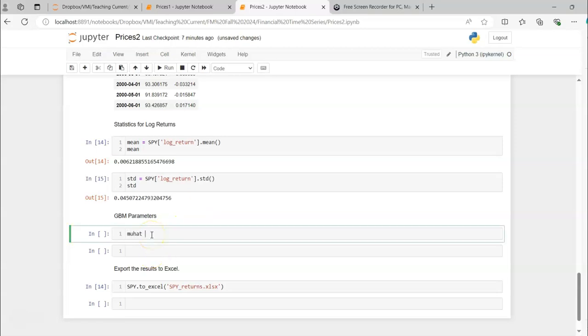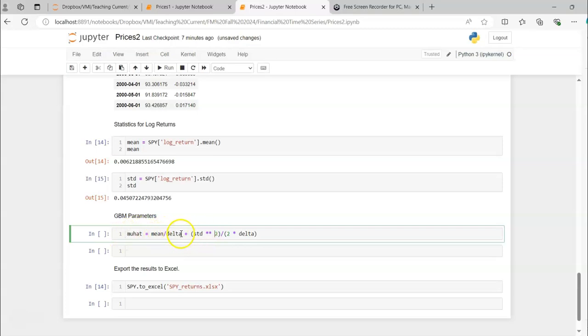For mu hat, the formula is the mean divided by delta, plus the standard deviation squared divided by 2 times delta. One thing I'll have to do here: the notation in Python for an exponent is the double asterisk. I first put the caret, which is the Excel symbol, which won't be quite right.